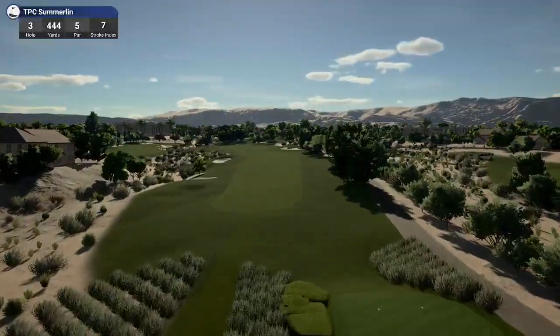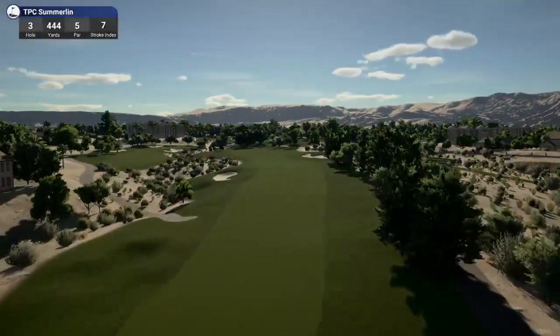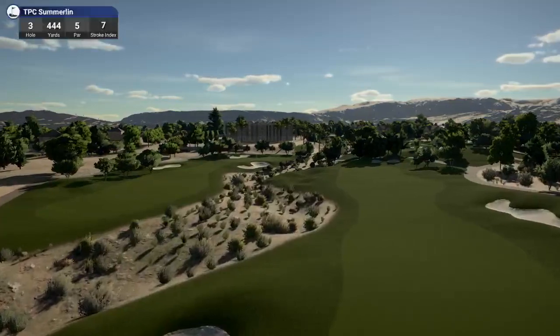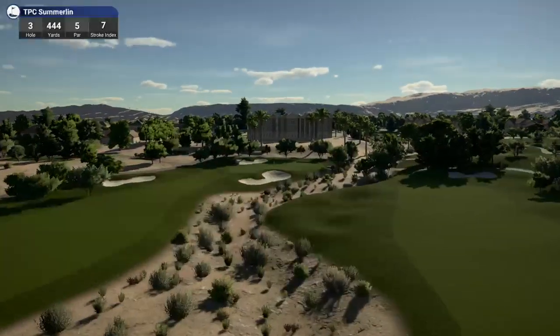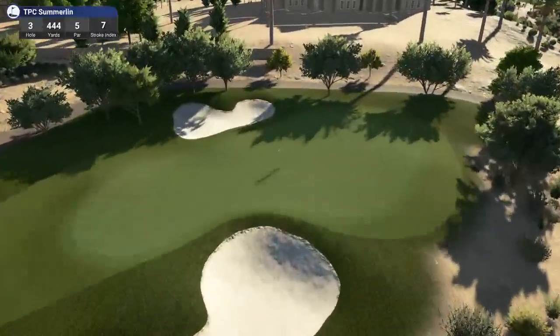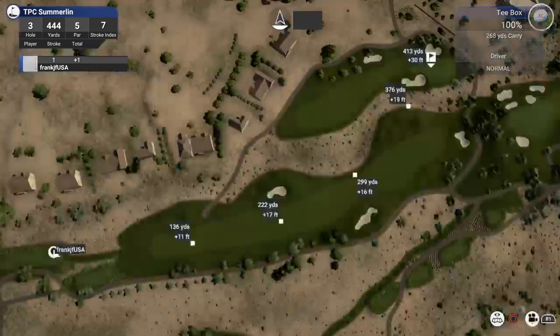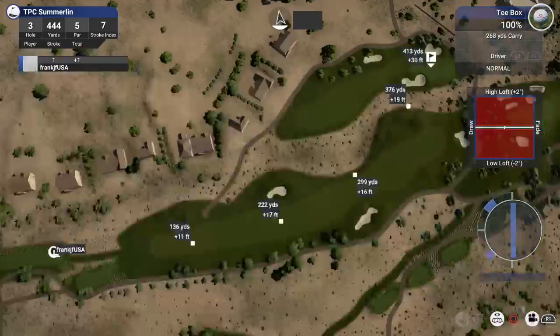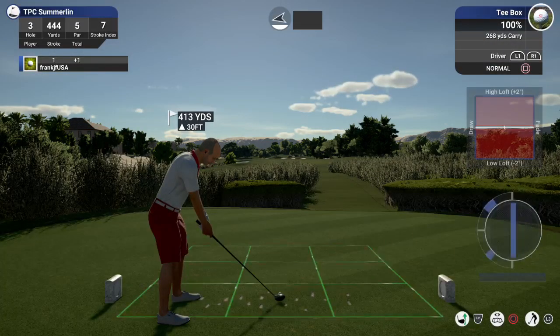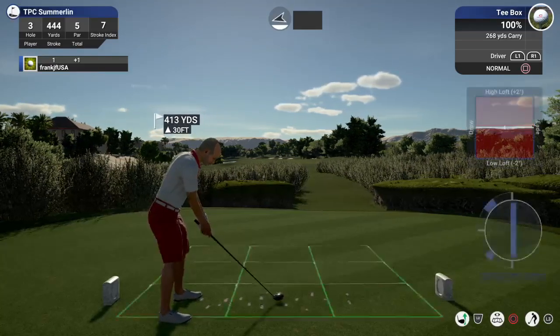Coming off a par on the last one. Let's see what happens here. Graphics are absolutely beautiful now in the game. Textures are nicer. Just the graphics in general are a lot nicer. The lighting is nicer. Somehow that just doesn't match up, so we just gotta get up to there. Tee box isn't even perfectly level.